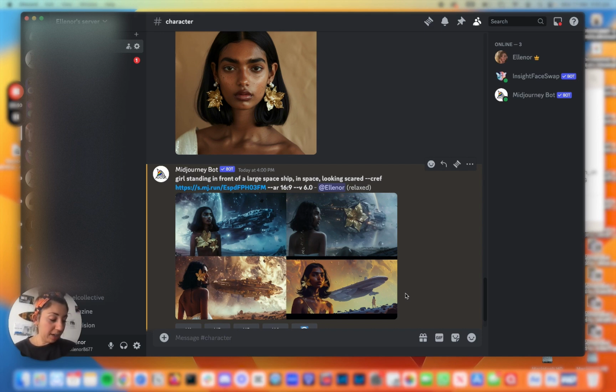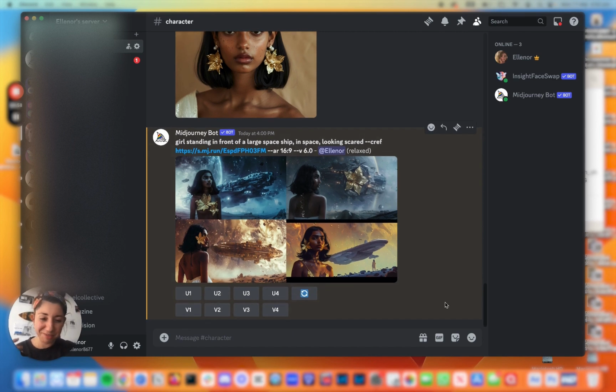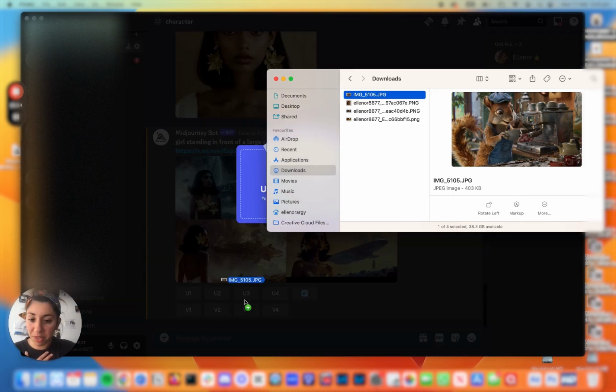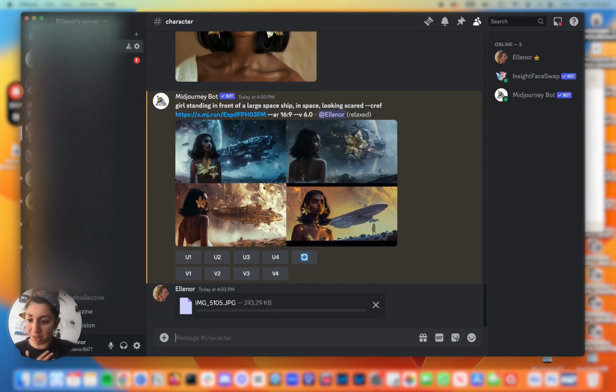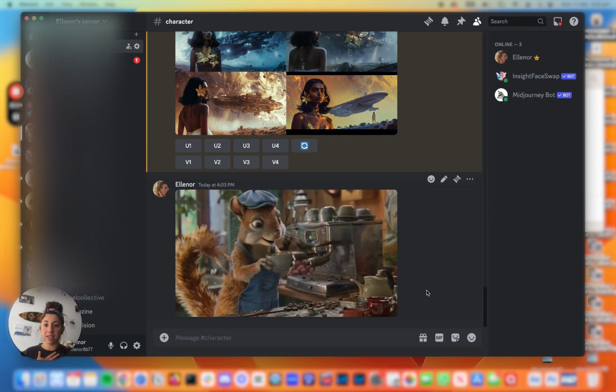So I created some squirrels drinking coffee the other day because I guess I really needed coffee in the morning and I was in some kind of mood. It's a beautiful part of living in LA. I feel like I'm obsessed with all the squirrels that are around. Okay, so this is a squirrel that I made the other day. Oh, he's so cute. He's so cute.